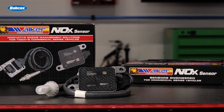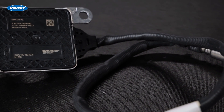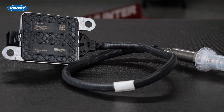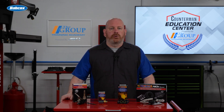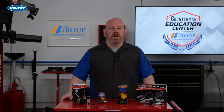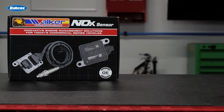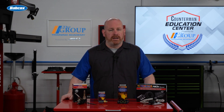When it comes to diesel after-treatment systems, NOx or nitrogen oxide sensors are absolutely essential — they're the cornerstone of the control and diagnostic algorithms that ensure your system runs efficiently. Installed both upstream and downstream of the SCR (Selective Catalytic Reduction System), NOx sensors measure the conversion efficiency of NOx to nitrogen. By regulating real-time diesel exhaust fluid injection rates, these sensors ensure that your engine meets demands while maintaining optimal emissions performance. The life expectancy of these sensors typically aligns with DPF service intervals ranging from 100,000 to 150,000 miles. The engine's side-out NOx sensor tends to fail sooner than the system's side-out sensor, so it's crucial to consider this when refining your preventative maintenance programs.